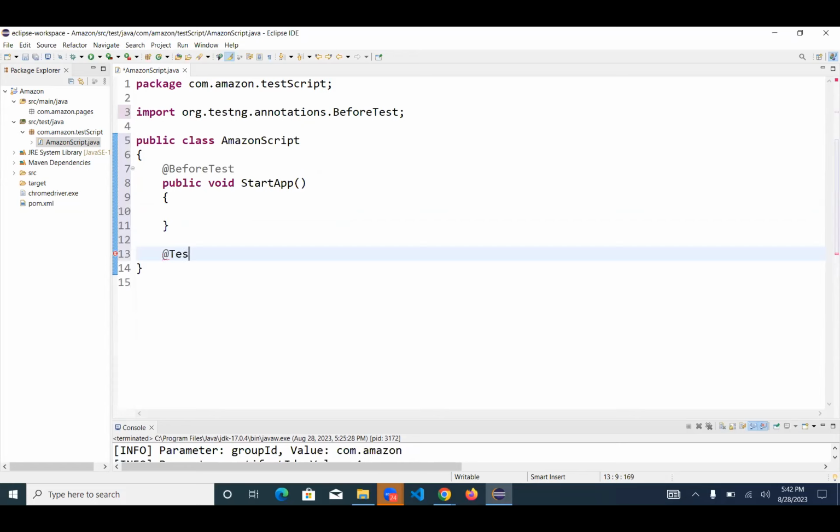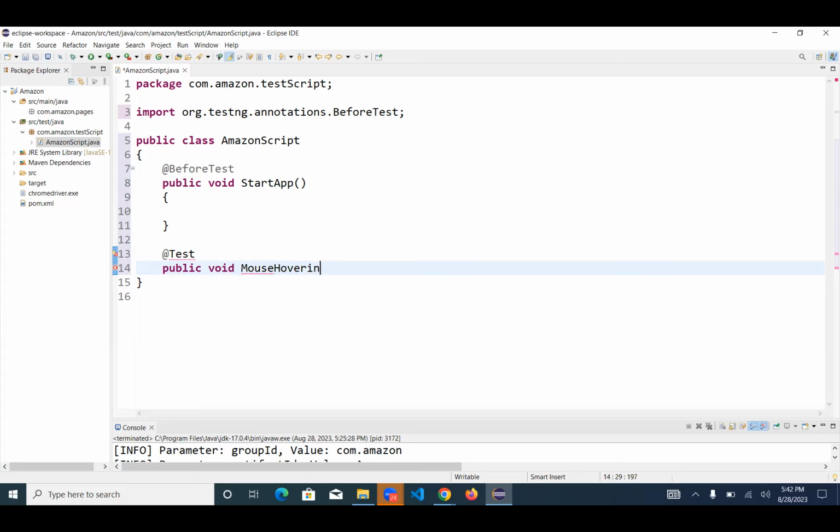@Test. This is the second step. Public void, and because we will do mouse hovering, I will name the function mouse hovering on sign in page.